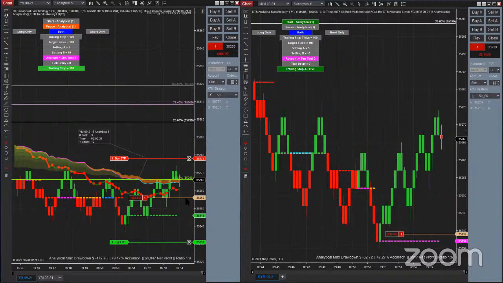But if you're uncomfortable now in this position, you can just exit it.